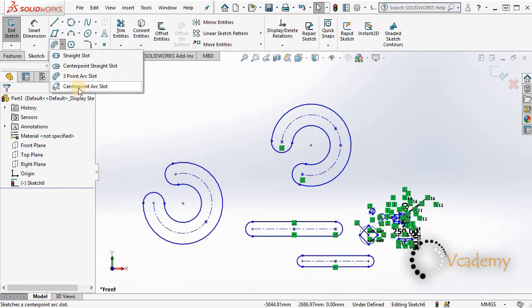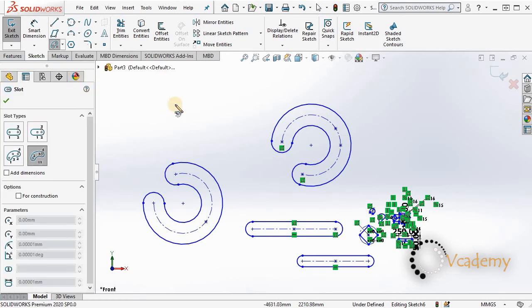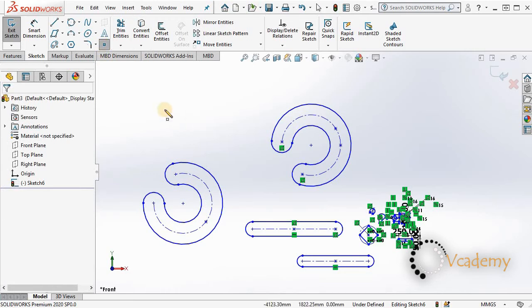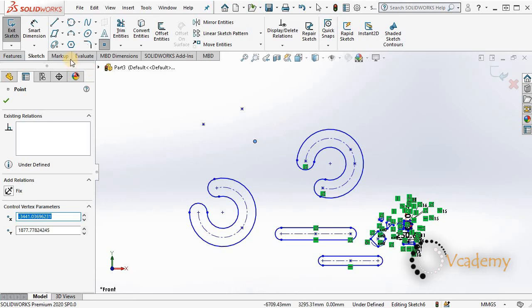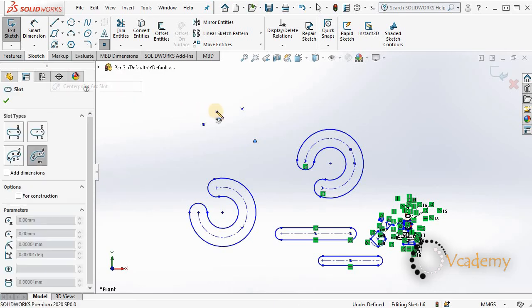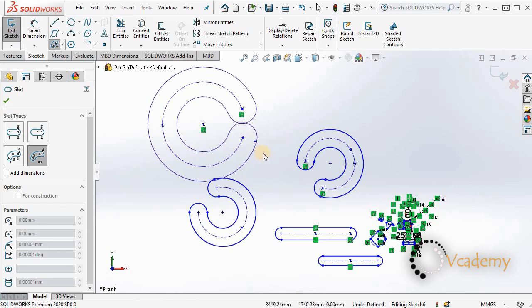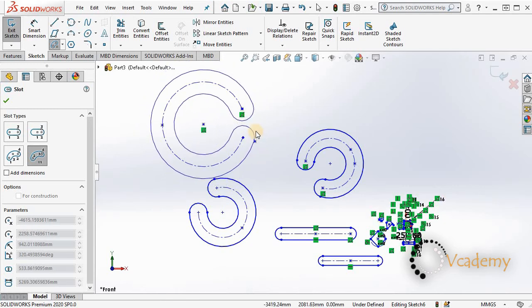The next one is the same as a center point straight slot, but now it's in an arc. So you hit that. Let's create 3 points first, and now we can pass a slot through it.